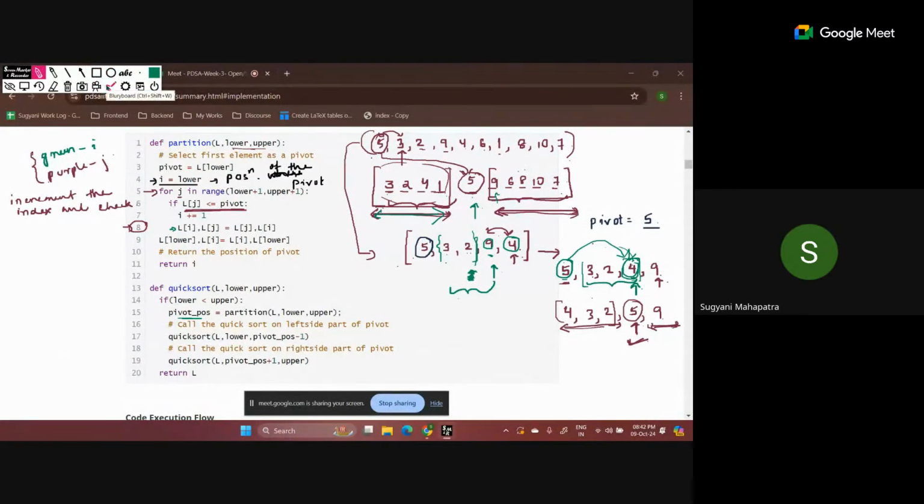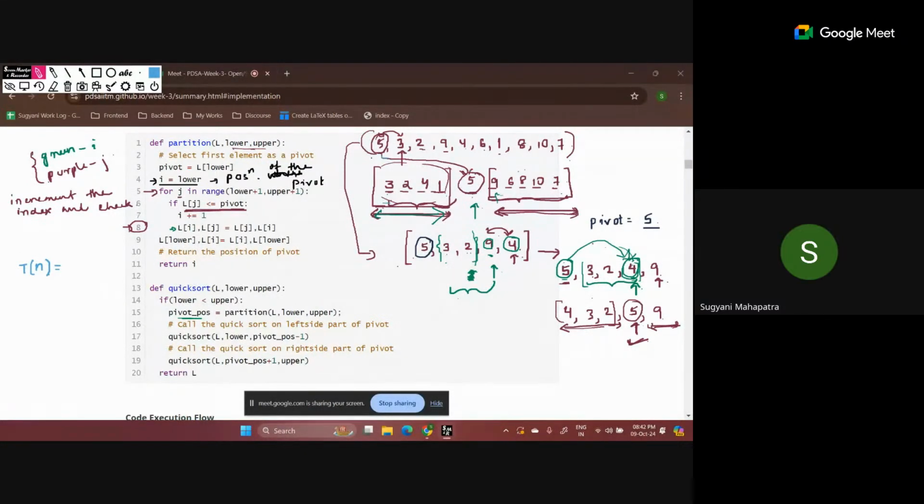Let's say we are taking the pivot as the first element always. I'm claiming that my pivot element will always be the first element. Then what will be the time complexity? Let's go with another color. So my time complexity, let's say I have an n-length list. What is the time taken to do this particular partition? This is the partition, right?